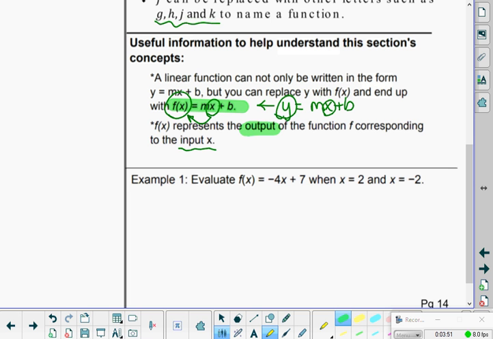So example number one. Let's, maybe off in the side column, just to draw attention to it, that these are very synonymous. Function notation. Example one. Evaluate f of x equals negative 4x plus 7 when x is 2 and when x is negative 2. So they're giving us two problems here. We're going to take that function, we're going to evaluate it at 2 and at negative 2. So I'm going to say eval at x equals 2.